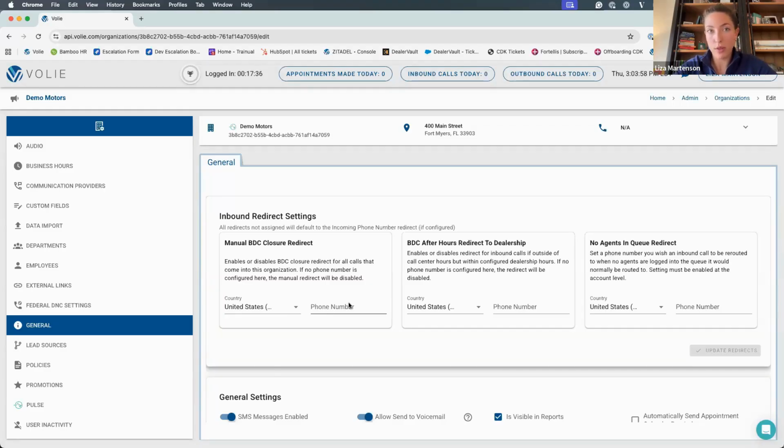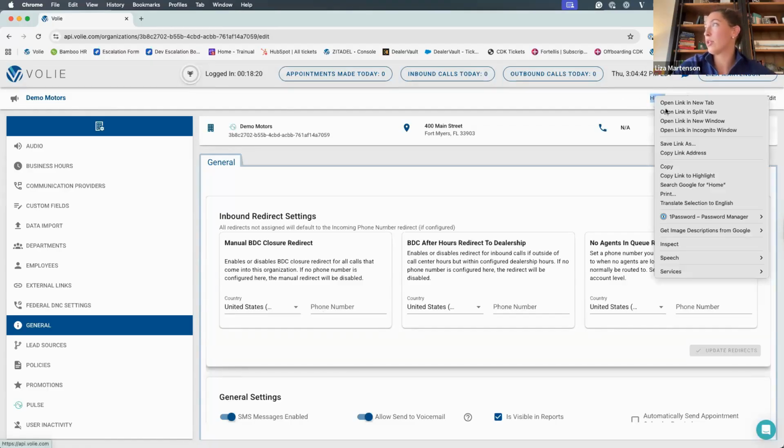What you want to be careful with is making sure you're not forwarding calls somewhere that will wind up routing right back to the BDC. You'll create one of those loops. So your CS rep can help you decide which number makes the most sense here. But what's nice about this setting and actually all three of these settings, once you decide where you would want these calls to go, you can put this phone number in here for a rainy day. You can put it in right now, just so that the phone number is there and it's ready in case this situation comes up.